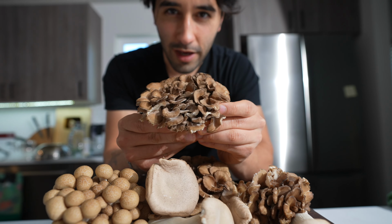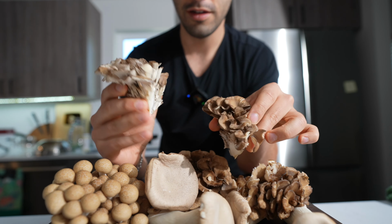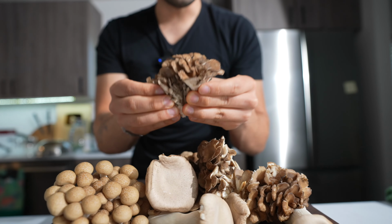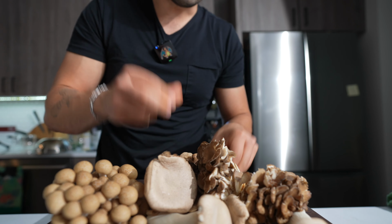The best way to cook mushrooms, or in my opinion, my favorite way to cook mushrooms. This is also my favorite mushroom. This is called a maitake mushroom. This one just smells so meaty and it has a great texture and flavor when you cook it the way I'm about to show you right now.